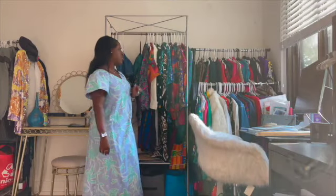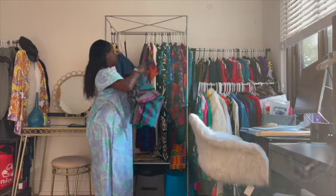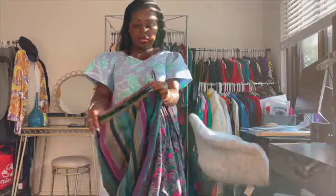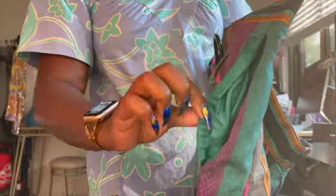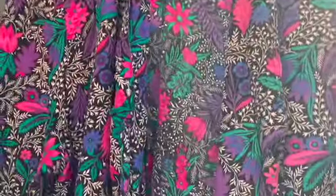The next two items I'm actually going to try on for you all, but I'll show them to you before I try them on. Just because they have the same colors, I'm going to see if they mix well together as an outfit. This is the skirt — you can see it has the pink and the green and the orange and everything in it. This is the front of the skirt with the buttons, and then here's the back. And this has pockets as well. And then here's the top I'm going to pair it with quickly to see if it kind of goes together, since it has the same colors.